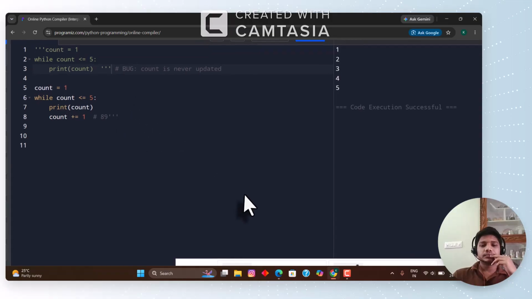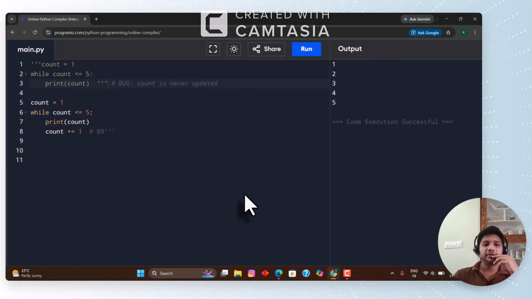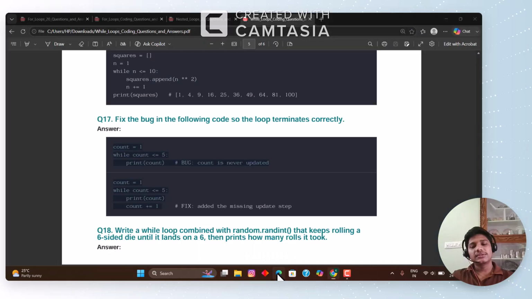For a for loop, there is no need for an increment because it automatically goes one after one, since we are giving the range and it automatically takes steps like adding one. But in a while loop it is not like that. If you do not take an increment, it will be stuck at one, and it will keep going with one again and again until infinity. So this is how the increment is important to a while loop.